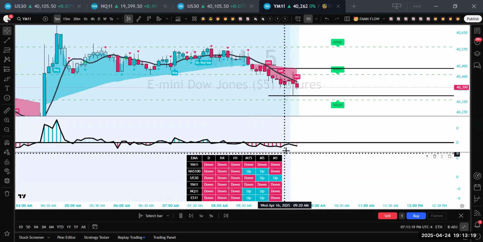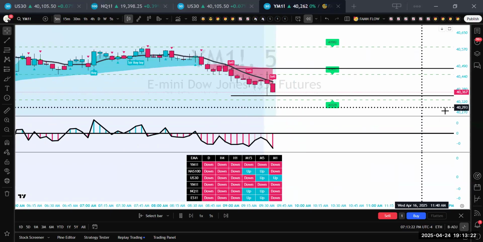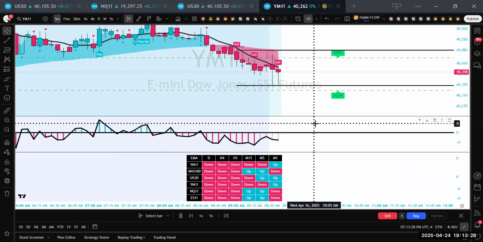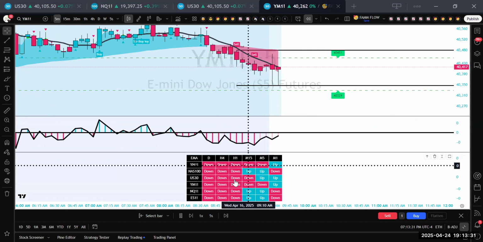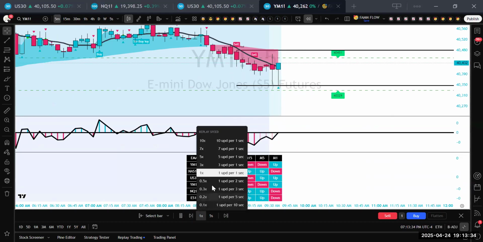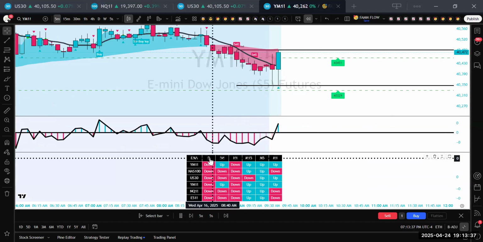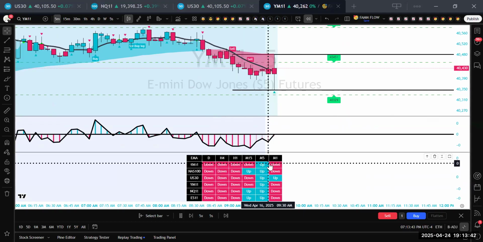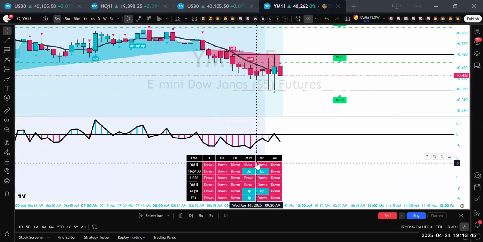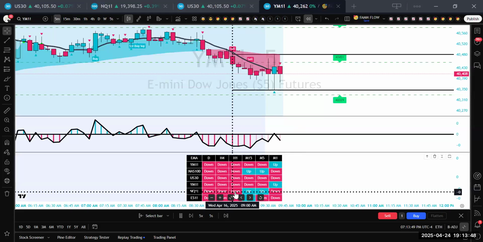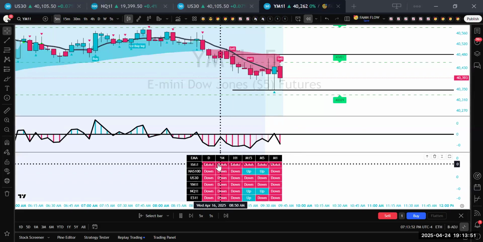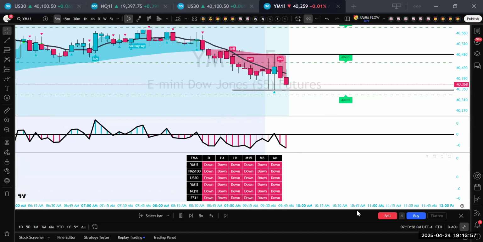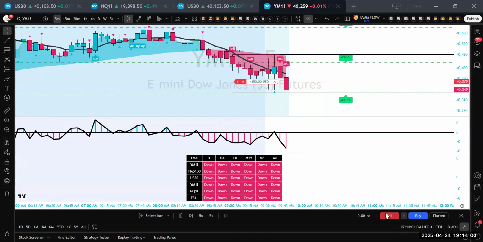You see how we're down, and you can expect that to push down, just like it did right there. Right? Again, this is 5 times faster than what the regular market does, but then you have everything else sitting right here as well. So all we want is to do the obvious moves. Right? The obvious moves. We don't want to do it when it's half and half. We just want to do it when it's fully going in one direction. I'm working on seeing if I can make an alert for that too. That'll be dope. But at least you have the whole entire market right in front of you right here. And as you can see, everything is down right there and it shoots down.